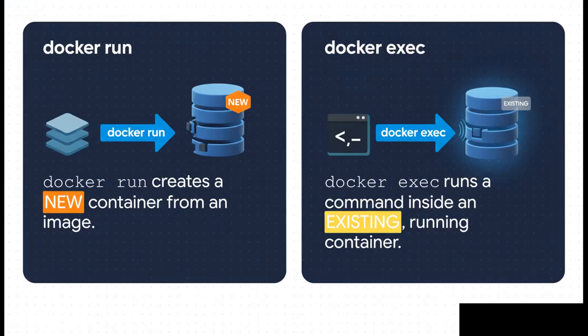And this is another absolutely critical distinction. Just burn this into your brain. docker run creates a new container every time. docker exec lets you run a command inside an existing, already running container. So if you want to debug or inspect something that's already running, exec is the tool you need.